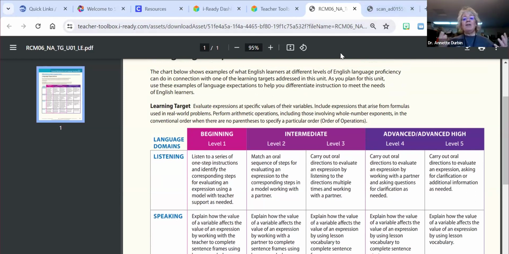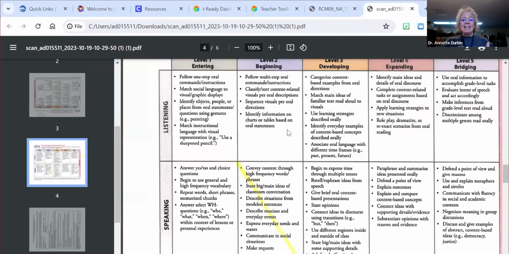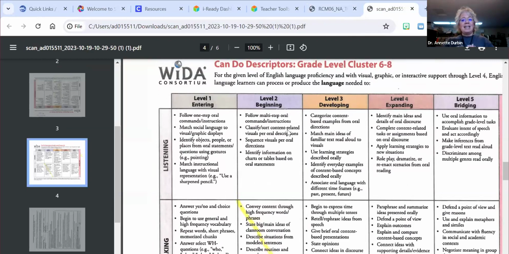All right, my friends, I hope that this has been helpful to you. Our focus again is to be able to use the WIDA Access report. We put it in a nice handy dandy can-do indicators, and it's again broken out to each of the different grade levels. And then also how you can use this information, coincide it with the district's curriculum to support the students that you have in your classroom. Not only your English language learners, but also those students who are language deficient.